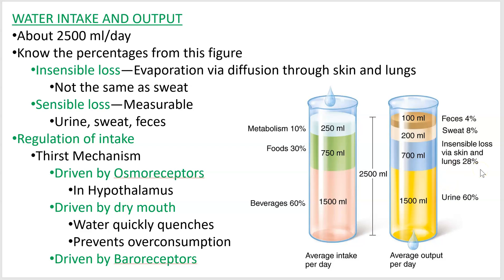Insensible loss — you can lose water off your skin. Right now I'm not sweating, but you are losing water through your cells; those cells are not waterproof and there's some evaporation. It's different from sweat because it's not secreted onto the surface — it just kind of emerges from your cells. Same thing with your breath — you can prove that by breathing on a mirror and seeing it fog up. These are the two terms: insensible loss (this small amount) and sensible loss (everything else you can measure).